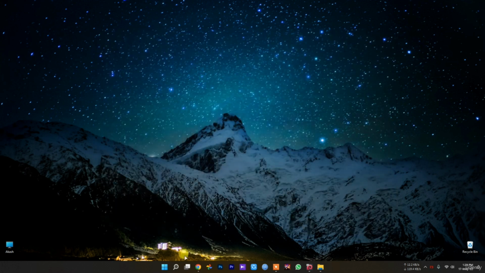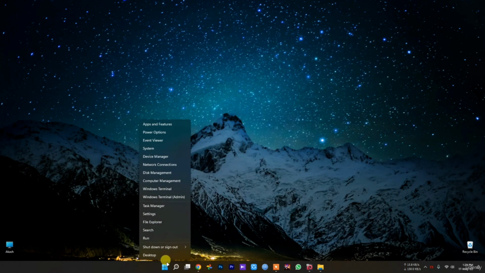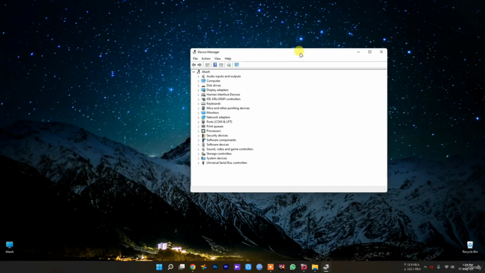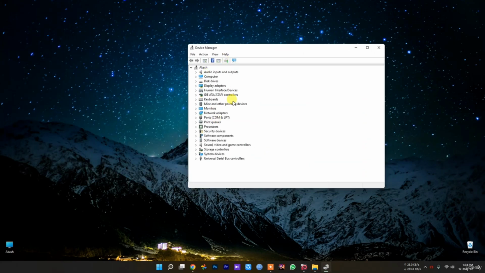And always make sure you update your device drivers. As you can see, all my devices are updated. If your computer is running slow because of a compatibility issue or poorly designed drivers, you may be able to resolve the performance issue by downloading and installing the most stable or pre-release version of the driver that is available from the manufacturer. As you can see, all my drivers are updated. It will very much improve your performance.